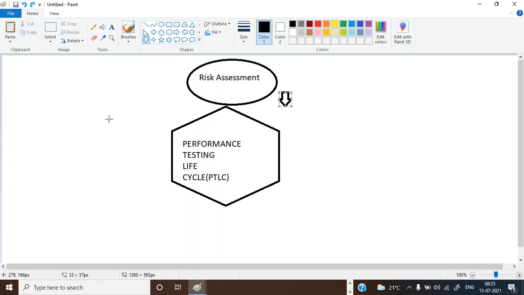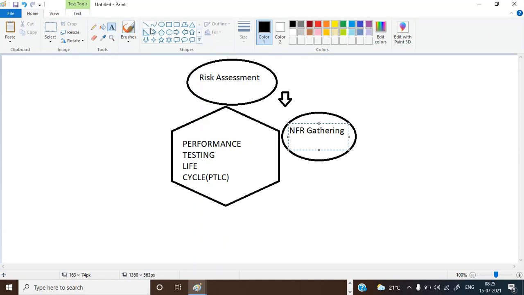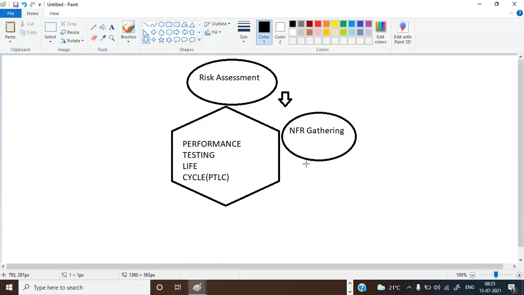Next one is NFR gathering. Third phase is test planning.